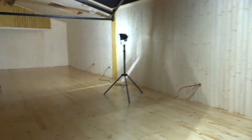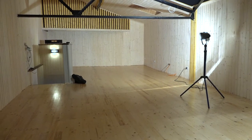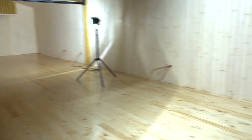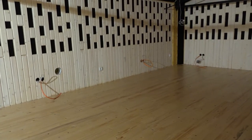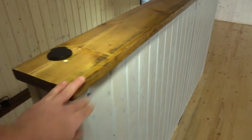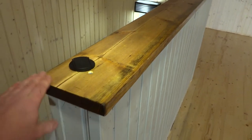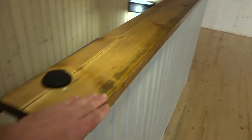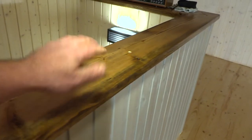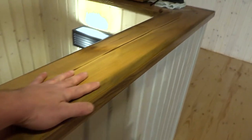Let me prepare myself for tomorrow for the carpet job, because guys, this is 18 meters long — it will be a really big job. And I also finished the top surface of this parapet wall. I found this wood in garbage and cleaned it down — it was full of concrete and nails and whatever, but now it looks absolutely beautiful. I did everything with hand planers, hand sanding, and it's a really, really nice piece of wood now.